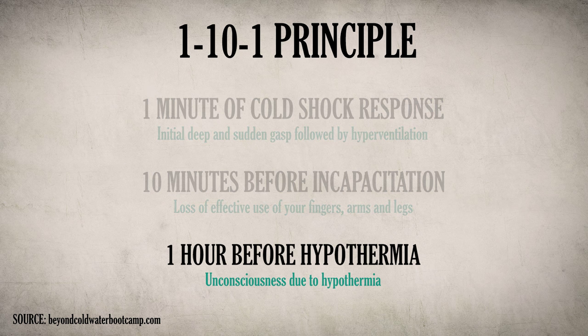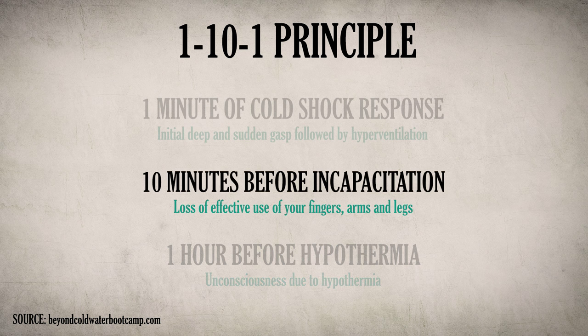Let's talk about the risks of cold water. First off, hypothermia. Even though hypothermia takes a little while to set in, muscle incapacitation is what happens very quickly — as little as 5 to 15 minutes — and you won't be able to do a lot of the things you need to do to get yourself back in the boat. Things like calling for help, using your phone, using your VHF radio, setting off a flare, turning your boat right side up, trying to empty it, or just trying to hold on to it. After 5 minutes in the water, all the fine motor skills are gone. Your hands become very hard to use. Pressing buttons — impossible. Eventually hypothermia will set in because you haven't been able to get yourself out of the water.